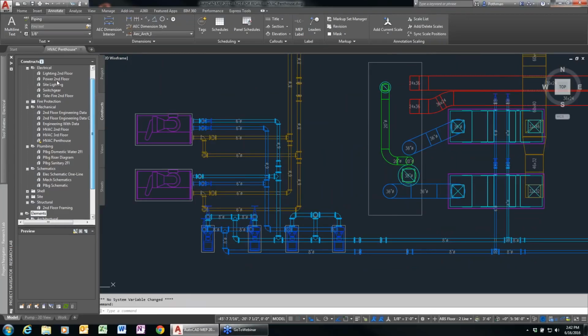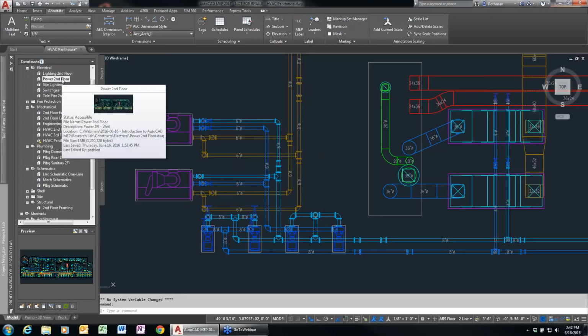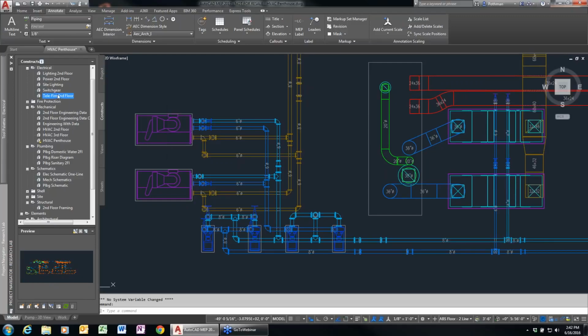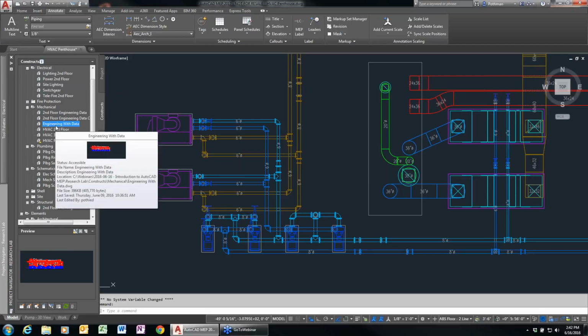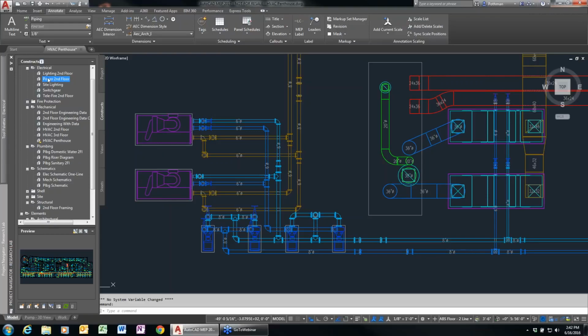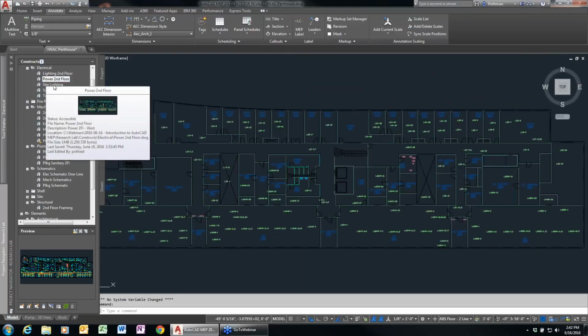Let's go to my second floor power. And by the way, if you want to download this data set, feel free to do that. One thing that I will say is that this is an old data set, and there are some settings that are not on here that you would normally have, like a lot of the objects don't have a routing preference assigned to them for ducting and piping, because when I created this data set, we didn't have that capability. But feel free to download it and take a look at it. There's everything from the communications, fire safety, and fire sprinkler drawings. There's engineering drawings, so basically doing heating and cooling calcs with the software. There's a lot of stuff that I'm not showing, but feel free to download the data set and look through this if you like.